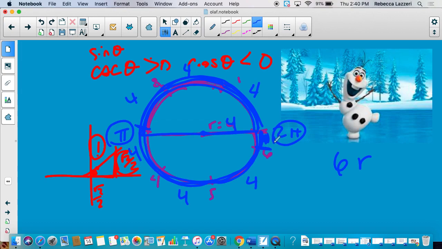So instead of multiplying 6 times the radius, because then I would always not have the circumference, don't I need to go a little bit more? I actually need to go 6.28 times each radius to get the circumference of the circle. What did your teachers teach you the circumference of a circle was? What's the circumference of a circle? 2 pi.